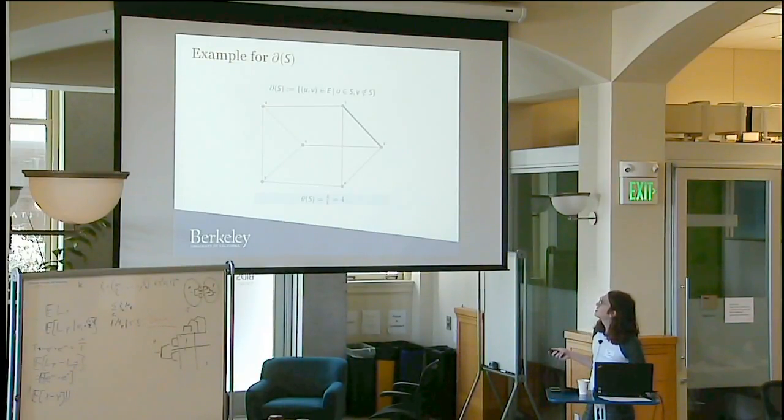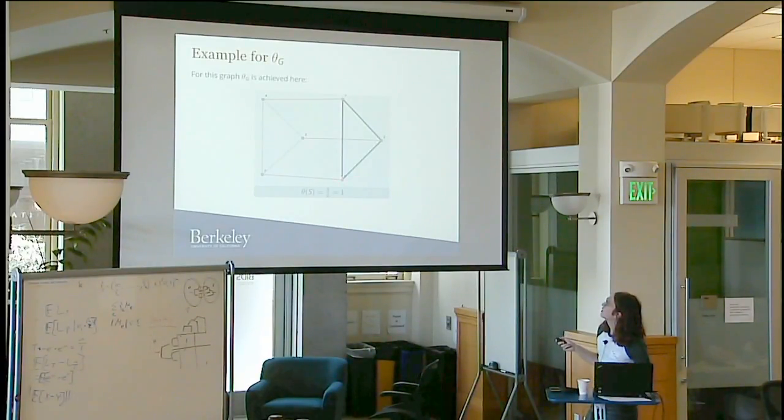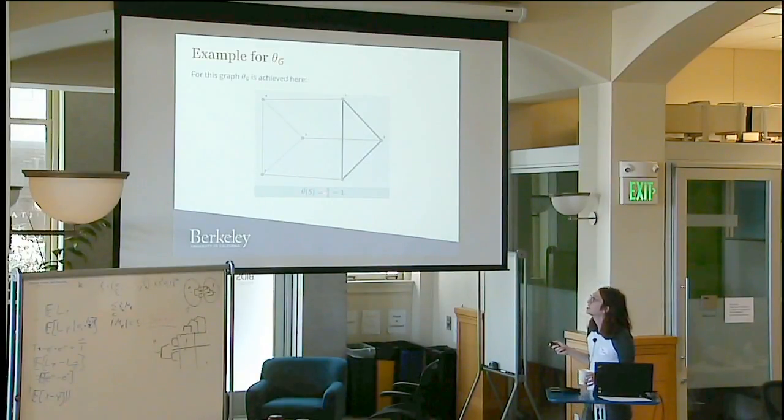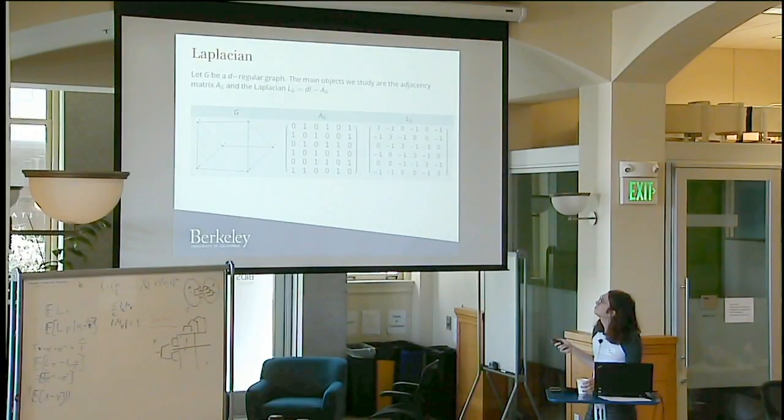But this is not the best I can do in this graph. It's pretty clear that I shouldn't cut the graph here if I want to cluster it. If I look at these three vertices labeled 1, 2, 6 here, then I see my boundary is these three edges, and my isoparametric ratio here is 1. It doesn't take that long to convince yourself that for this small toy graph, this is the best we're going to get, so this is the isoparametric number for the graph.